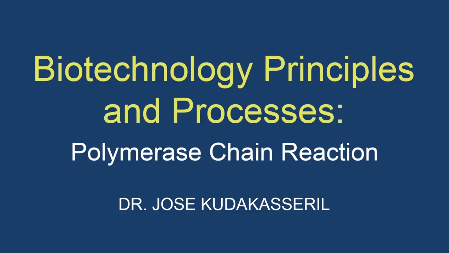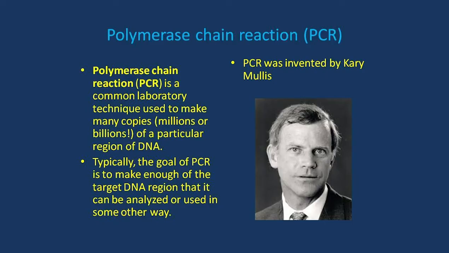Today I am going to talk about one of the techniques used in amplification of the gene, namely polymerase chain reaction. This is one of the very important techniques used in biotechnology. Polymerase chain reaction, or PCR, was invented by Kary Mullis. He got the Nobel Prize for this invention. PCR is commonly used in laboratories to make millions or billions of copies of a particular region of DNA. So here we are making millions of copies of the foreign gene, which is called gene cloning.